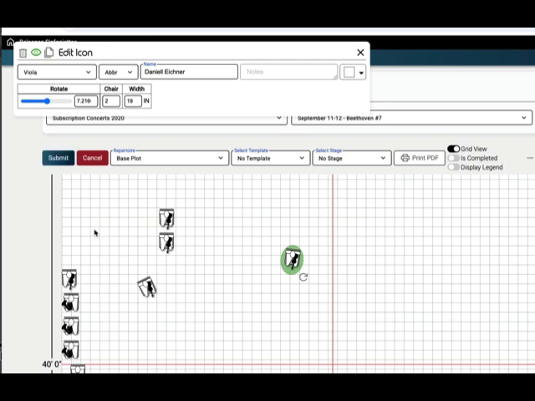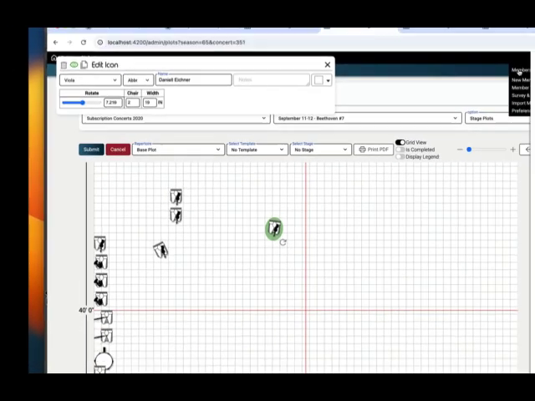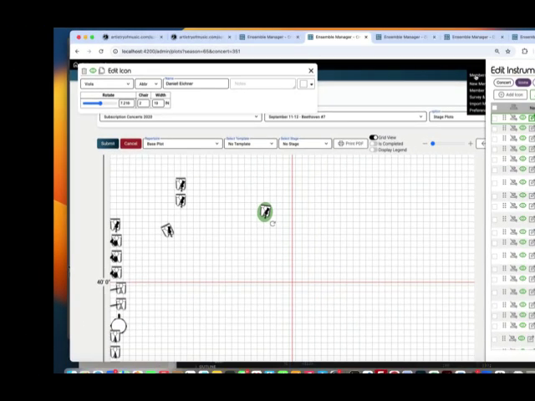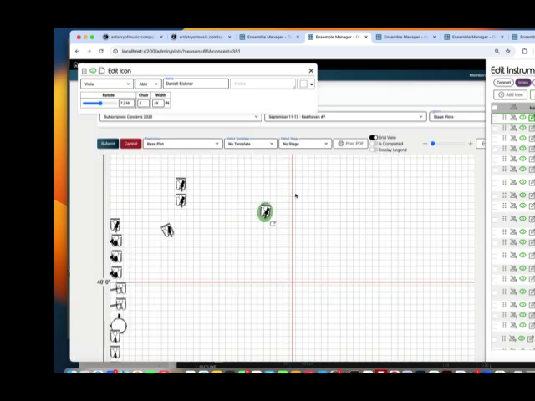Now, another thing about this plot designer is it's so complex. The worst nightmare would be you spend hours getting this just right, you forgot to save, and you go up here and you click a menu button. No problem. There's a safety in here. If you change anything, if it's in this state where it says submit, and you forget and you click this, it's going to pop up a warning message and go, are you sure you want to leave, or do you want to stay? Like, oh my God, I forgot to save it. Let me stay. Then you can save it. Okay, so no worries. There's a safety if you mess something up.